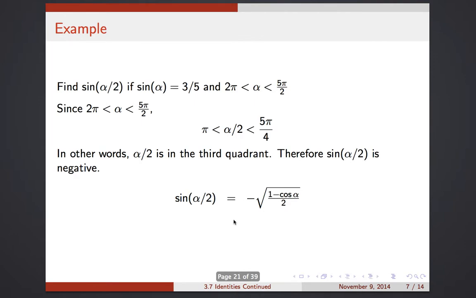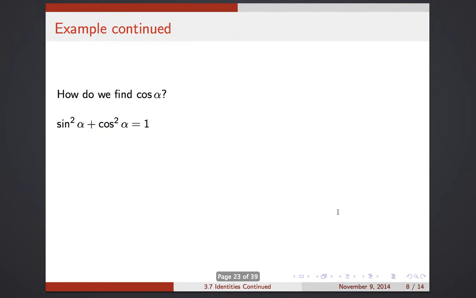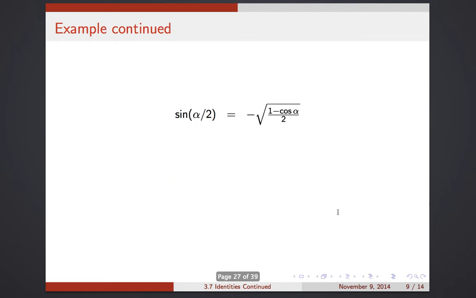Okay, so just to review here, this is the equation that we want to fill in. We know that sine of alpha over 2 is negative square root of 1 minus cosine alpha, cut in half. So if we could just find cosine of alpha, we could substitute that value in and we will be done. And that's what we did. We got a value for cosine of alpha. So here's the original equation. I substitute in 4/5 and I get negative square root of a tenth, which is negative 1 over square root of 10. So there you go. There's an application of the half angle formula.